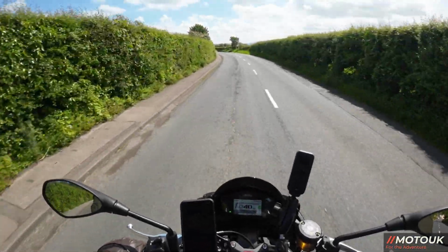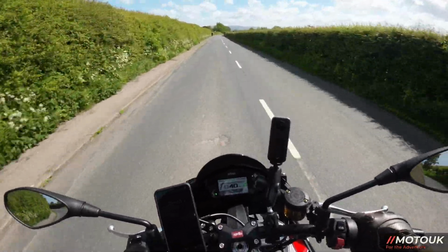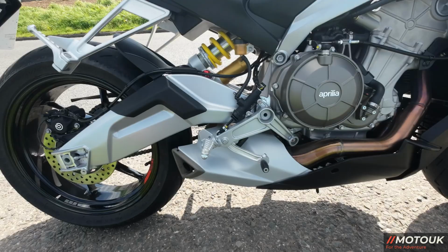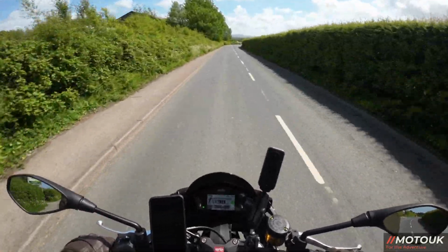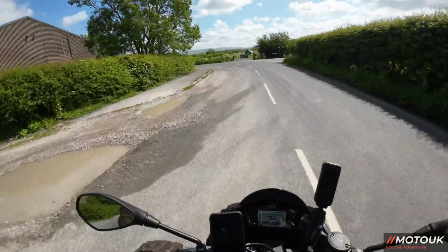Okay, so what do we love about this bike? What do we like? Well, there's a lot actually. The only negative, like I just said, is the foot pegs being a little bit high, but you can get aftermarket ones that lower a little bit by 5 or 10 mil, and I think that would make it more comfier. So that's my only gripe really with this bike.